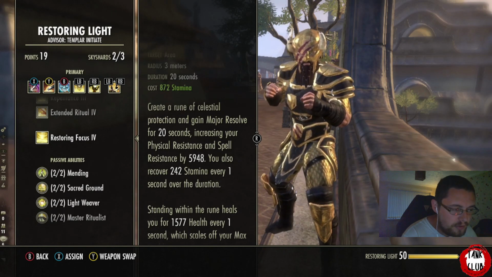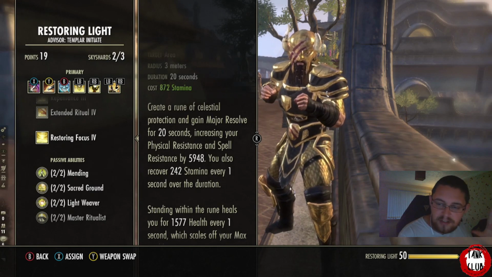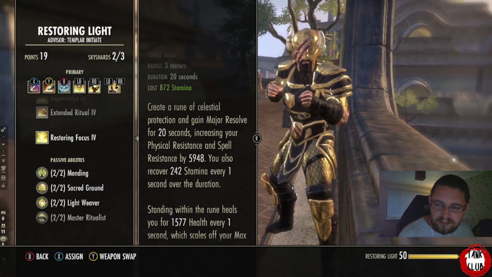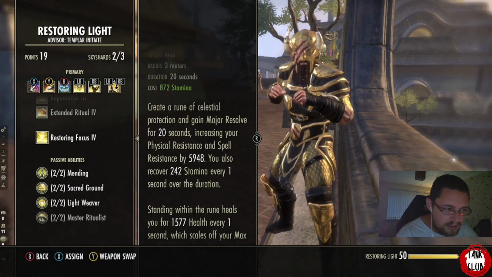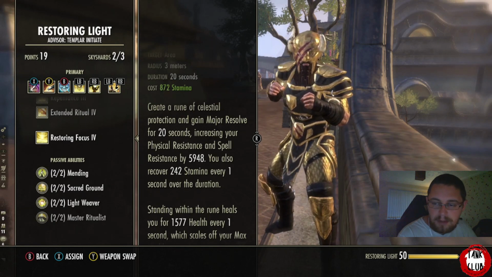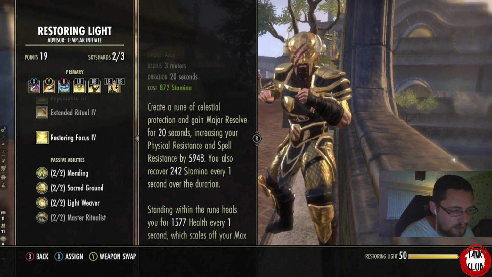You also recover 242 stamina every 1 second over the duration. Same applies to that. You don't have to be stood inside the rune to get the stamina or the resistances. So you just get those. When you cast this skill, you get stamina back every second. You get resistances. So it's a nice skill for that.